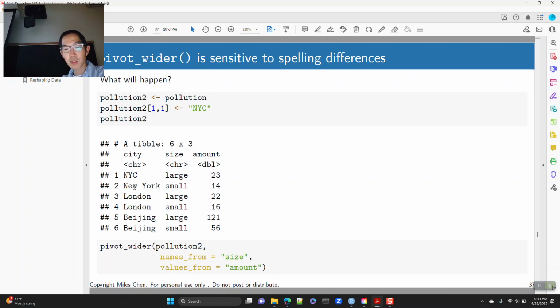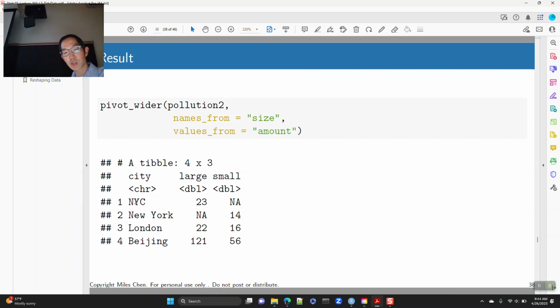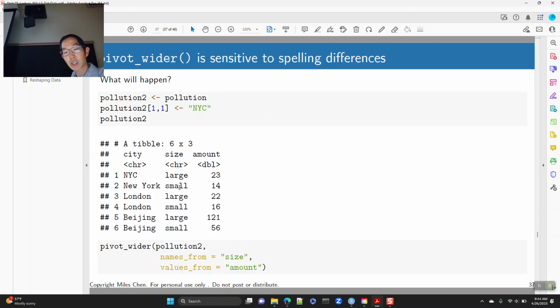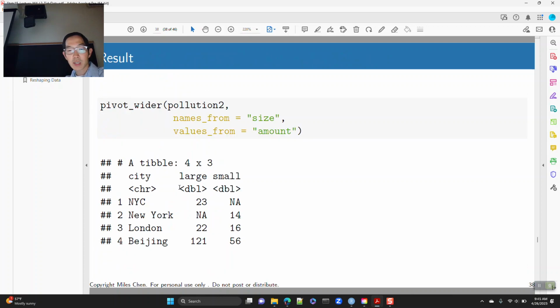And so when we pivot this wider, how many rows are we going to have? We're going to end up with 4 rows. We're going to end up with a row for NYC, a row for New York, a row for London, and a row for Beijing, because it sees New York and NYC as different things. When it pivots it wider, it's going to say, okay, I found a value for NYC large, 23, but I didn't find a value for NYC small.